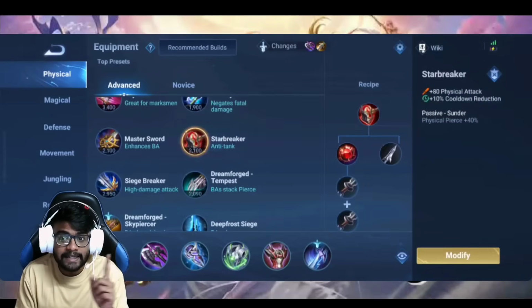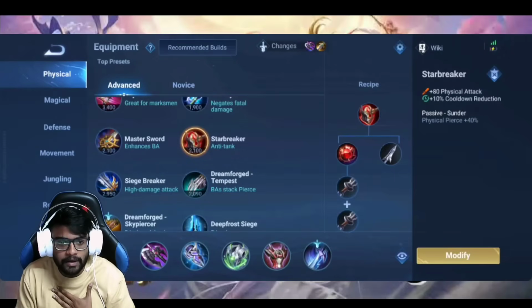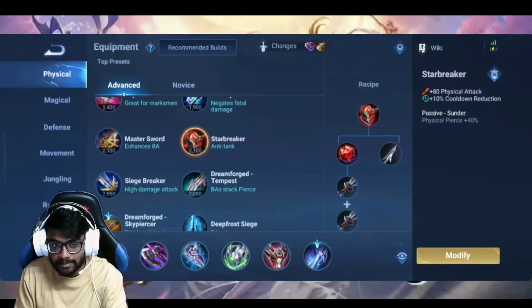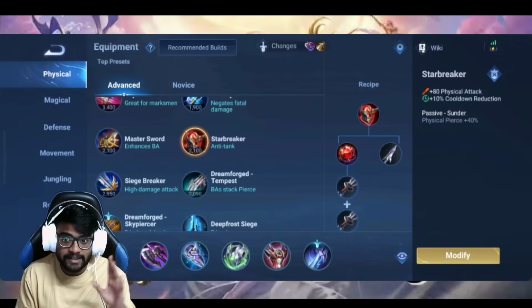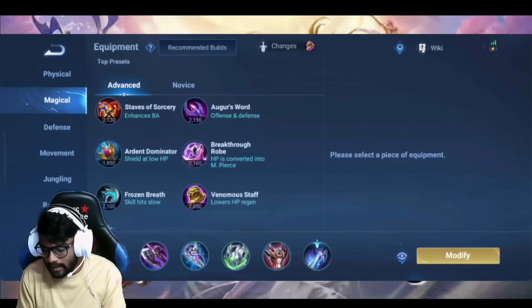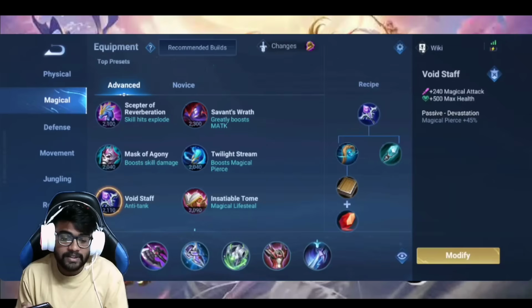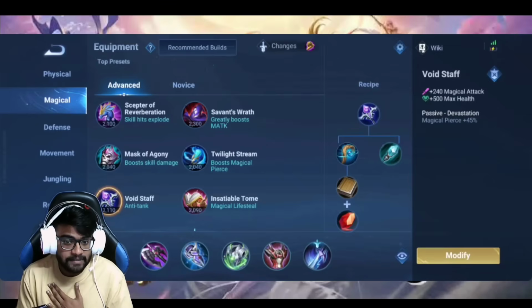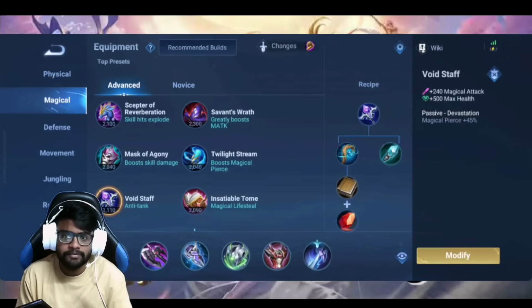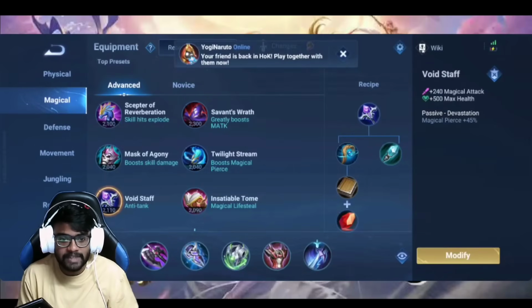So Starbreaker, anti-tank physical PS 40%. It will allow you to penetrate through the armor of Arthur or any tank for that matter and deal an additional 40% damage to them. So that is basically what physical PS is. Just like physical PS, we have magical PS, and that is, let me show you, here, anti-tank void staff. So this one, if an enemy has too much physical defense with Knight's Guardian or Succubus Cloak, if you have this void staff, you will still penetrate through their defenses and deal quite some damage to them. So that is something you should know about physical PS and magical PS.